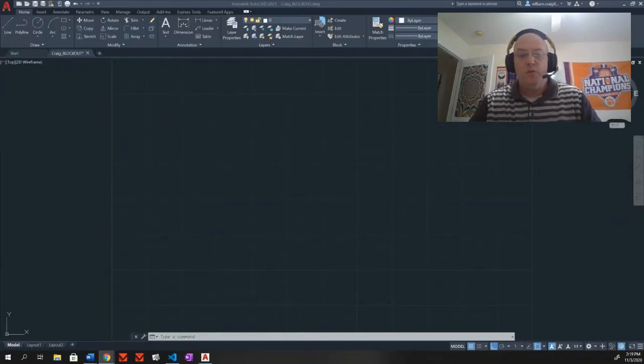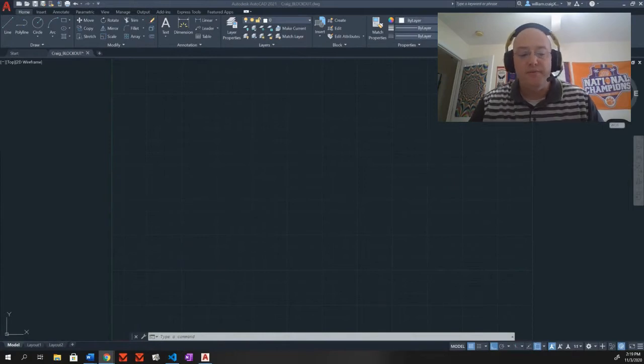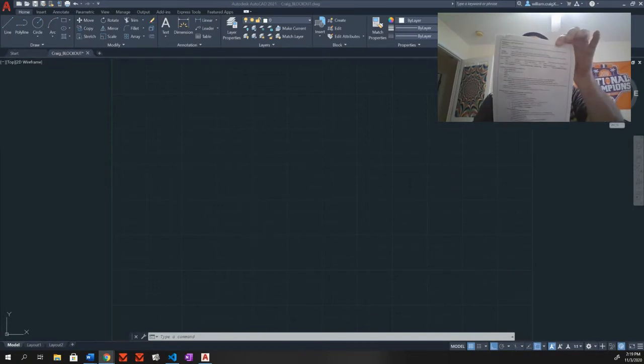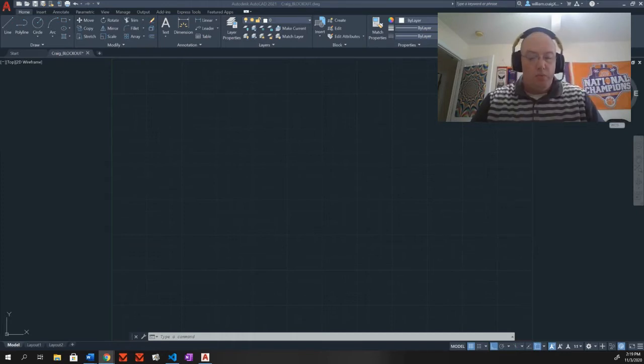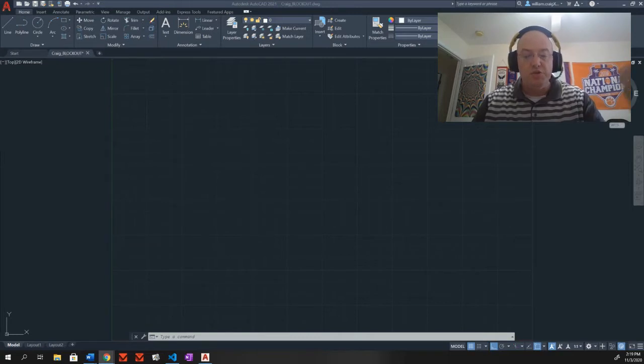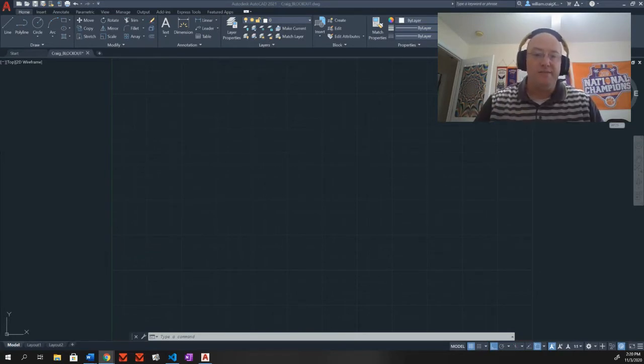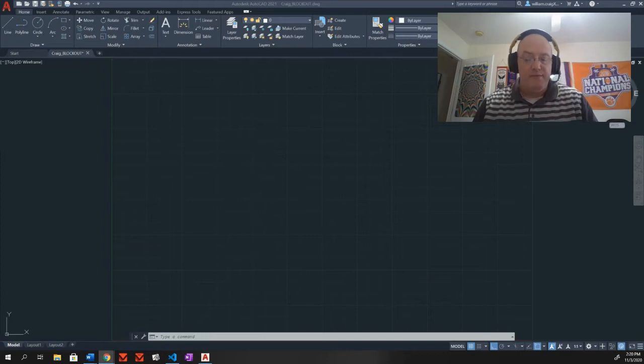This video is the second part of the Georgian house project, assignment number 4, the floor plan blockout. At this point, this being the second of the two videos, you should have already set your file up. If you have not, go back and look at the first half of this video. This is the second half, where we'll actually be drawing.